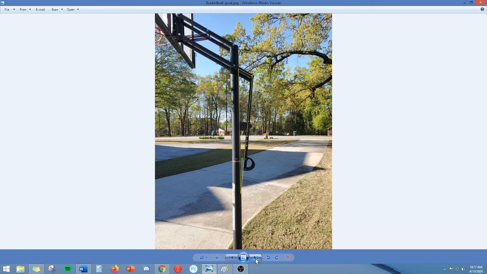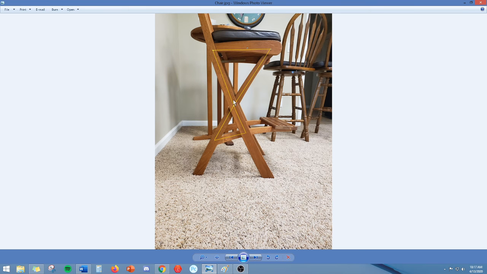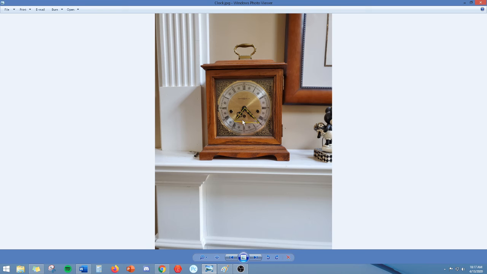Some other examples of triangles. Here's two that I found in some chairs. Clocks are cool, and they're really cool because you can find this angle up here by knowing how much separation there is here. So 360 would be all the way around. There's 60 minutes in an hour. The difference here is 5, 10, 15, 16 minutes. So you can find, using proportions, what that angle is.